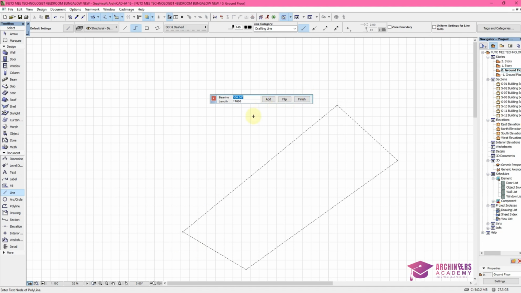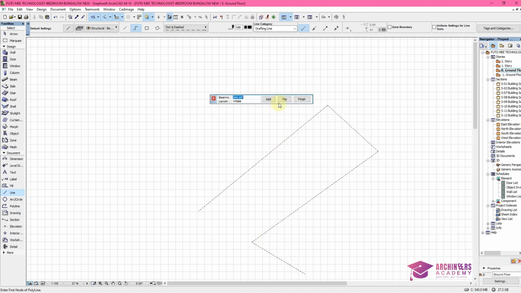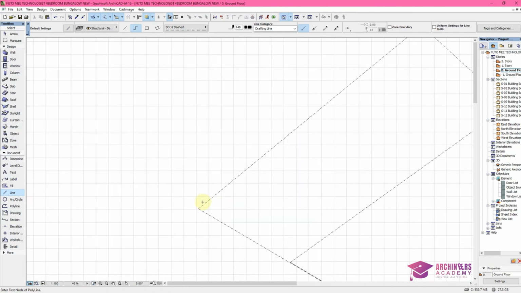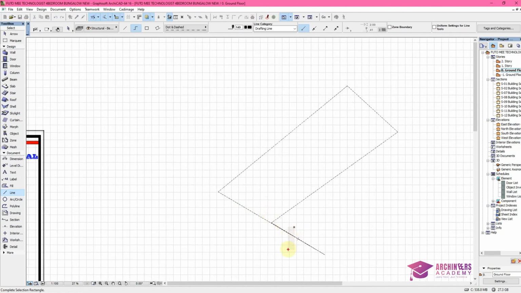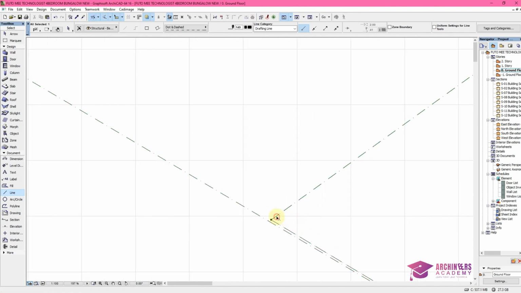So if I made a mistake, maybe my bearing or distances, while drawing this survey plan, I can make use of flip. So it's kind of flip over to the other side. Flip means to flip over to the other side. Hope we're getting it. But when it comes to the next one, you can just click on finish. It's now finish over to the last side. So we can now delete this. So we can delete this using our control key to trim.